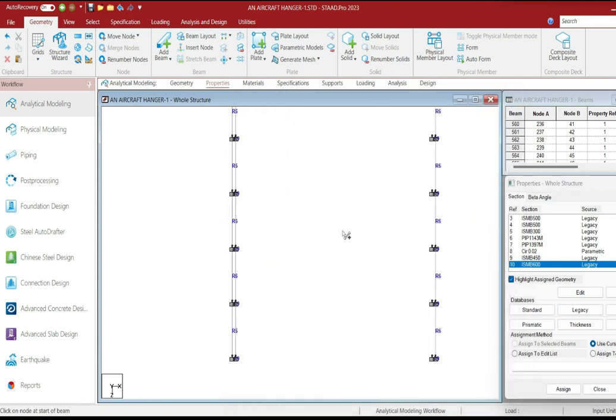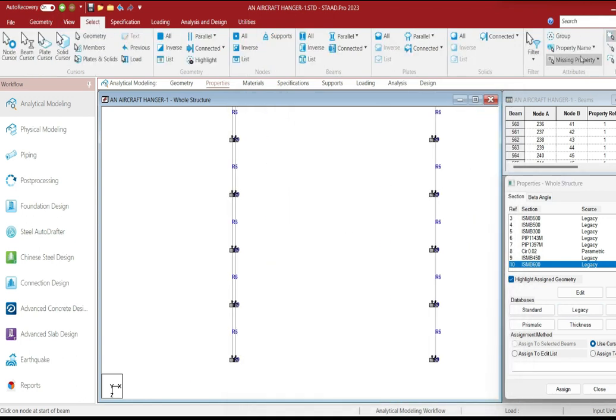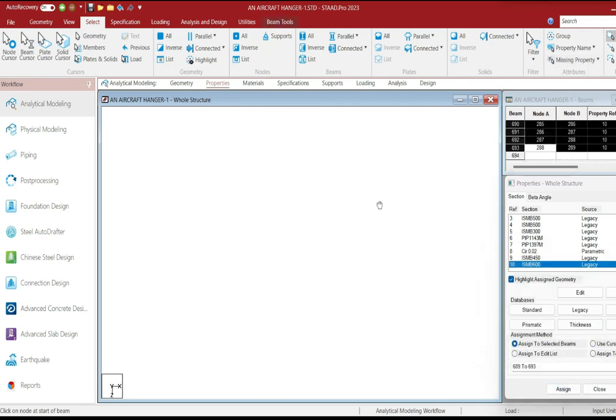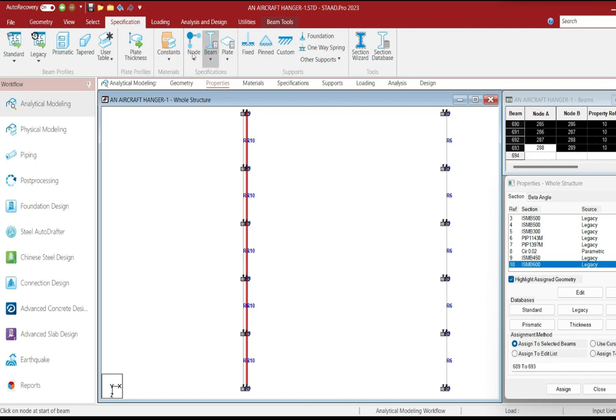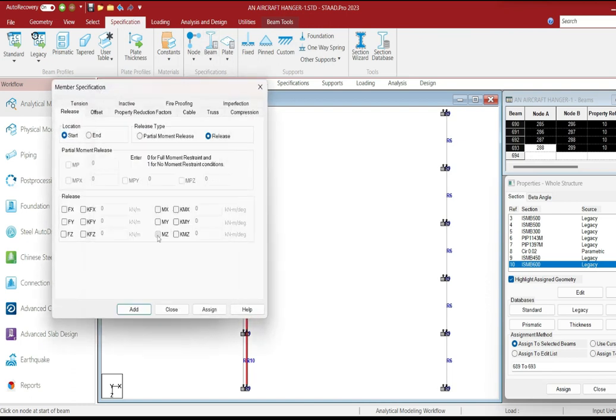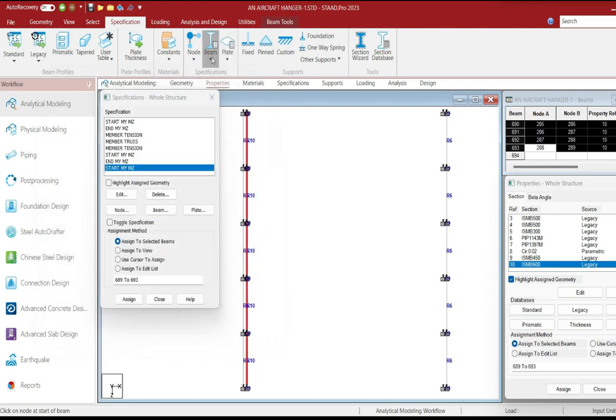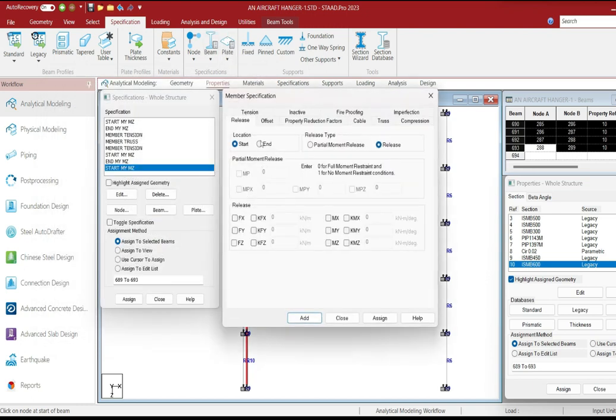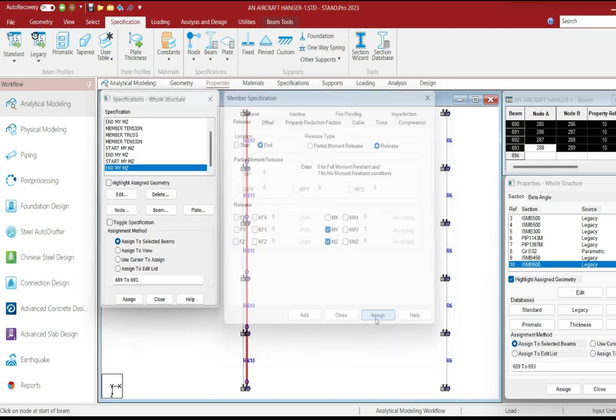So again, go to select by missing property, assign. Now this gantry girder is a simply supported beam. So go to beam specification, release, start MY MZ, beam, release, end, MY MZ.